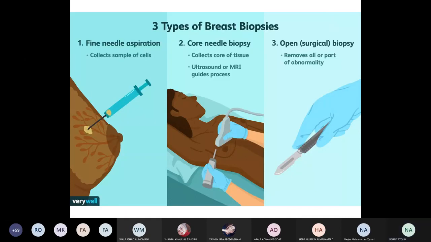Now, let's take a very typical, classic case of a patient with breast cancer. Mostly the patient will come to the surgery clinics complaining of a symptom. Let's say classically the patient comes and says, I noticed there is discharge, there are changes in the nipple, or there is a mass mostly. Okay, this is the complaint.